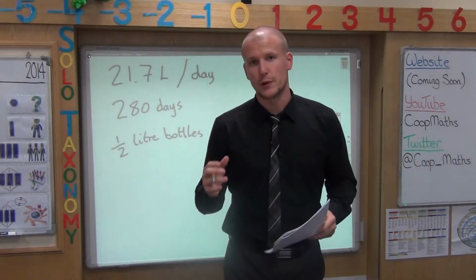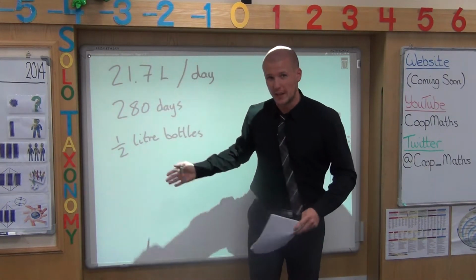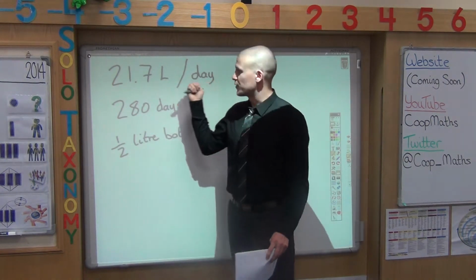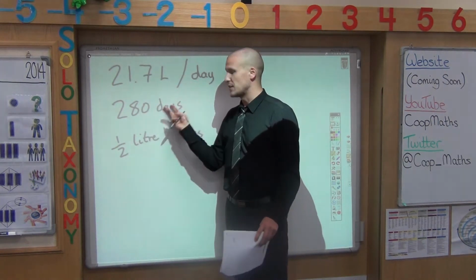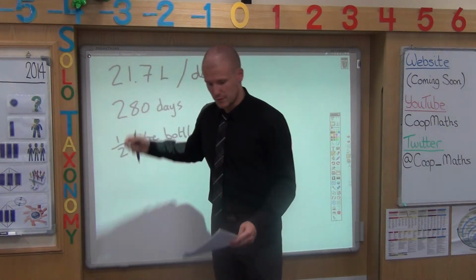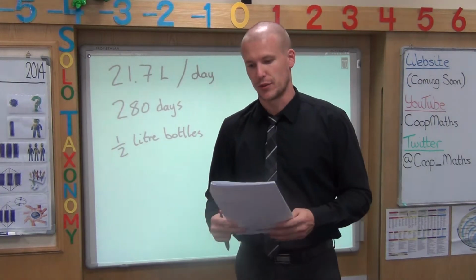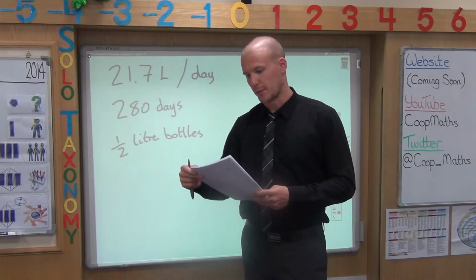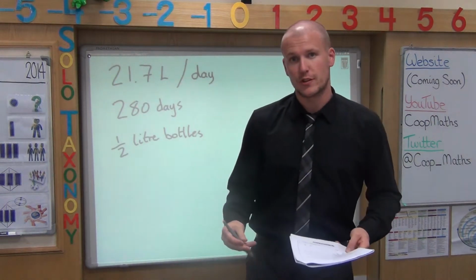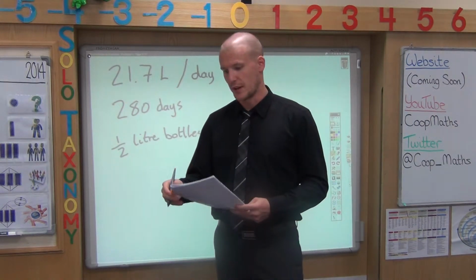Okay, and generally before you even know what the question's asking, you take a glance at the sort of things you've doodled down, and your brain's probably already going through some connections here. So there's an obvious connection between this number and that number because of the days involved, and there's an obvious connection between that number and that number because of litres involved. It says work out an estimate for the total number of bottles that Margaret will be able to fill with the milk.